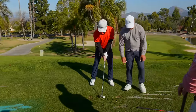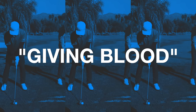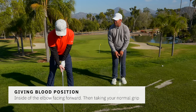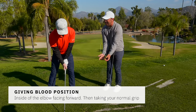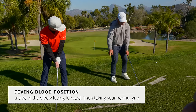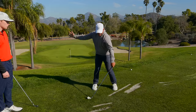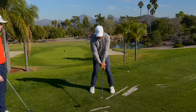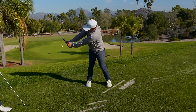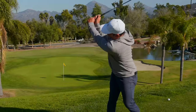The only other thing I talked about to increase leverage was getting that right elbow in a little bit. We talked about the giving blood position, but not having the hand feel like it has to be strong - got to get the hand on top. There's a famous picture of Hogan with his elbows binded together. Not only does this keep the hands in front of the body center as you turn, but what I see with Owen - we talked about not having that club loaded up here enough. So it'd be more in this position, which would cause the extra arm swing too. A lot of that is - if I have this arm working away from me and I hinge the club, that's where I am. But if I have the arm in the right position, with no more hinge from here, that club sets better and loads better.